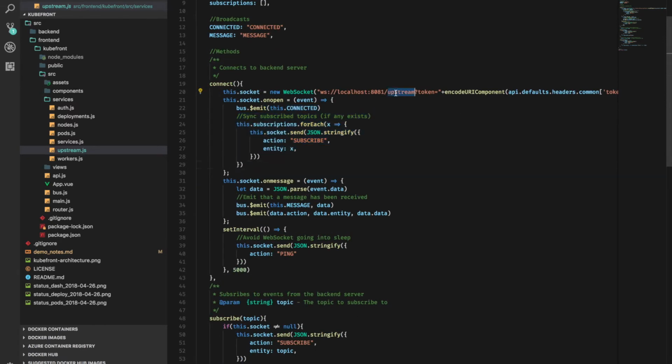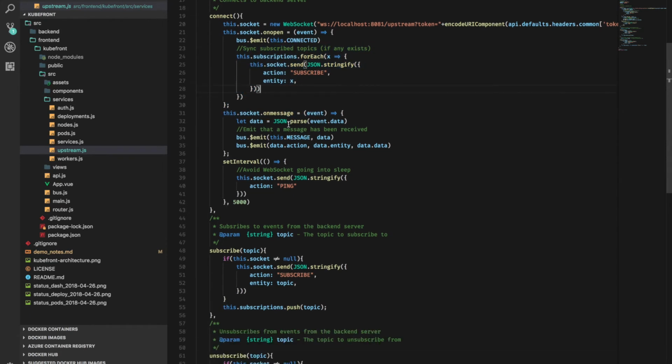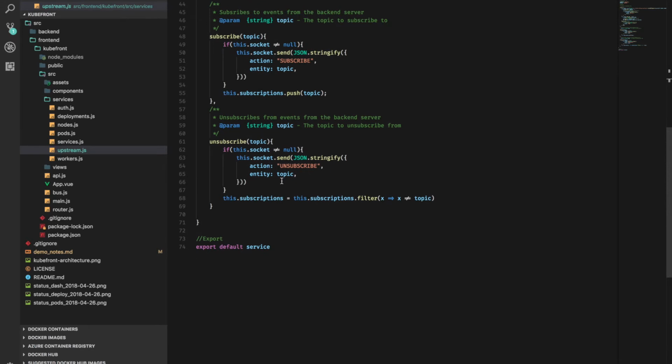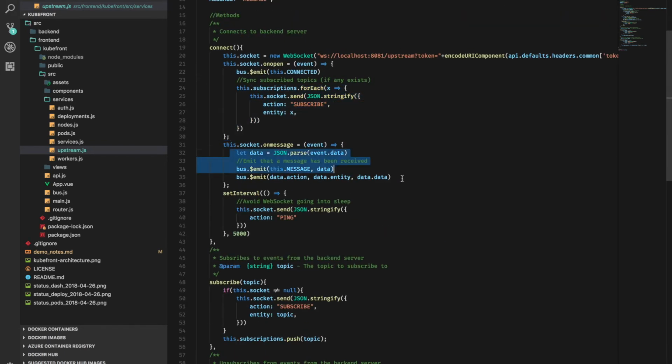But then again, if you want to be slightly stateless, you don't really want to start with some formal authentication. So it's a bit of a pickle to know which one to go for. I just went and added it into the URL. So this WebSocket listens for different broadcasts from the server. You can subscribe and unsubscribe to different topics. That's basically telling the server, hey, push me this data, hey, push me that data. And then on a message, it just emits that message onto the bus, which is the common communications component in this application.